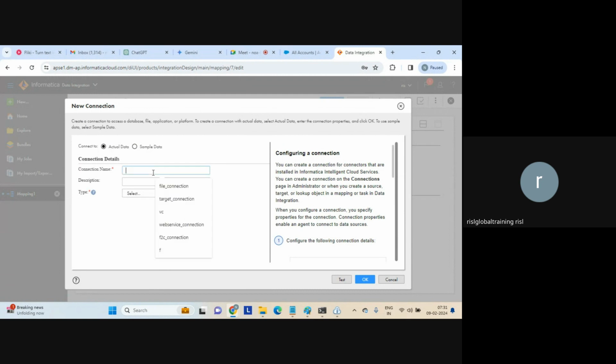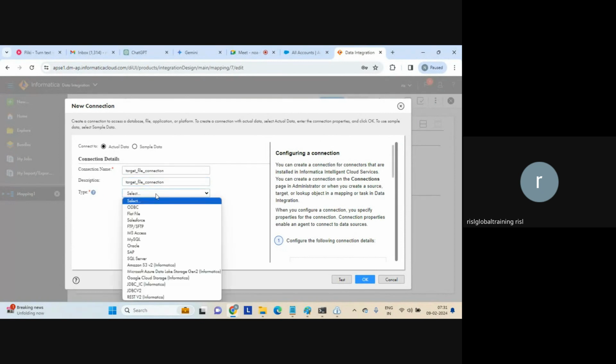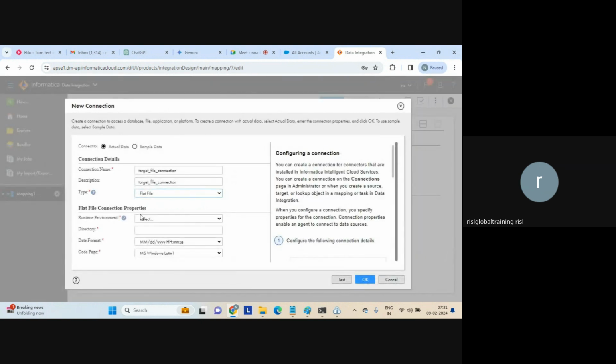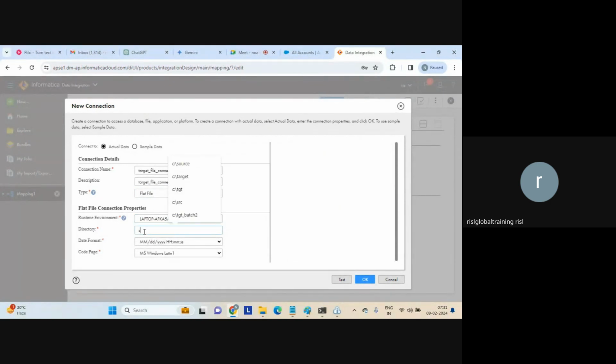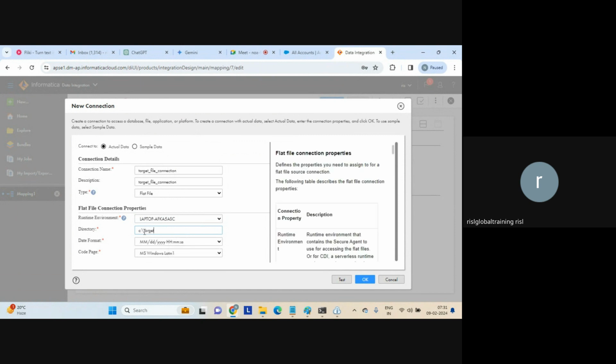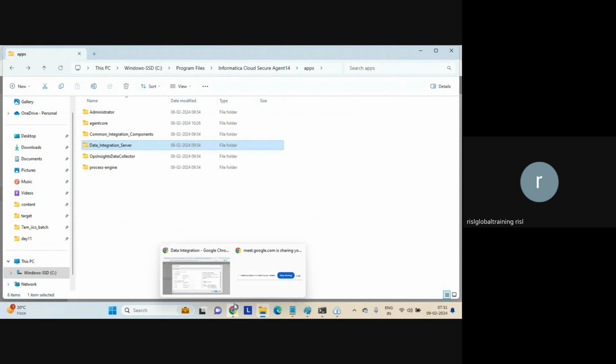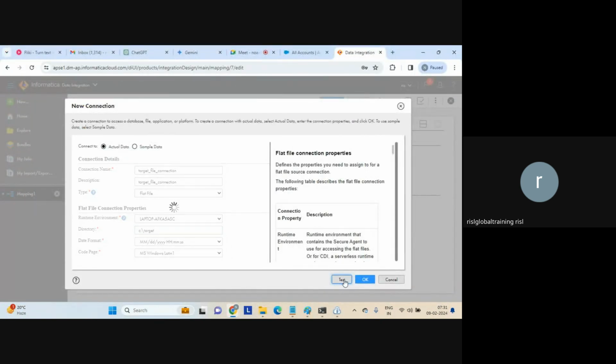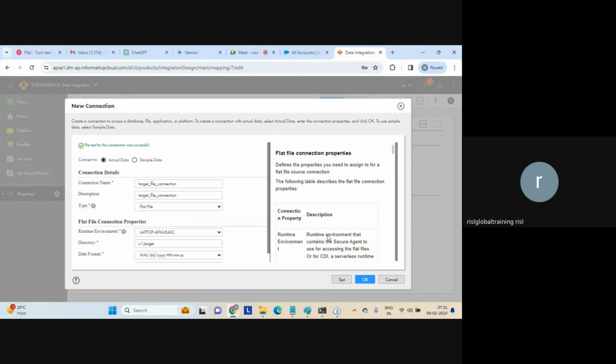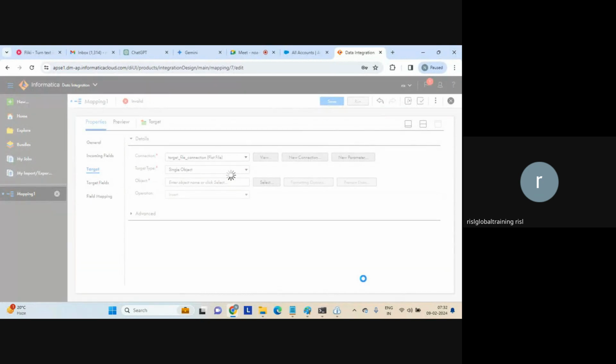Now let us apply the target connection. I'll just give you the existing target file connection. So let us apply it here. Let's say we are trying to transfer data from Salesforce to a flat file. So this is the same as earlier, guys. We all know that. P colon target. Yes, it is successful.